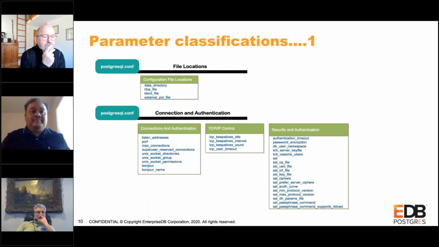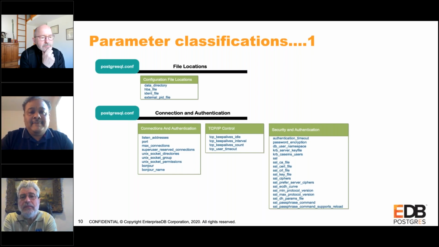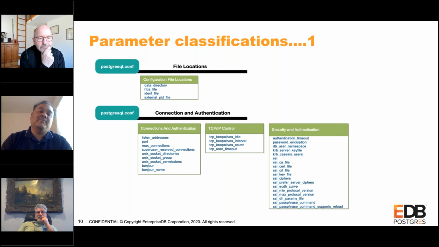Next is classification. There are 8 to 9 classifications in the postgresql.conf file. So I will give a very high-level picture of what and where you have to tune, because in the time available I cannot brief you about all these parameters, as it takes a lot of time to explain. And there are other components involved here, like how you do your benchmarking. So that's why I will go very high level and give a high-level picture of the way to tune the parameters.